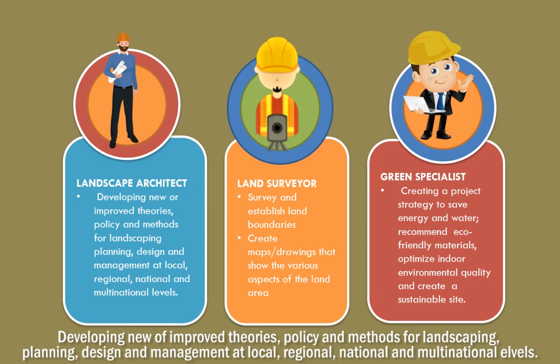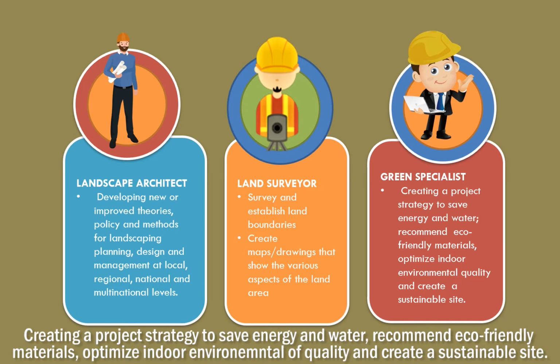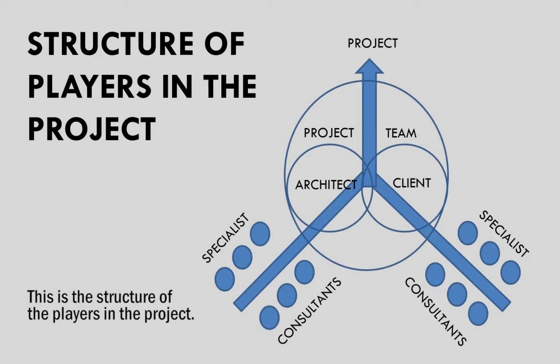The landscape architect develops new or improved theories, policy and methods for landscaping, planning, design and management at local, regional, national and multinational levels. The land surveyor will survey and establish land boundaries. He will create maps or drawings that show the various aspects of the land area. The green consultant creates a project strategy to save energy and water, recommends eco-friendly materials, optimizes indoor environmental quality and creates a sustainable site. This is the structure of the players in the project.